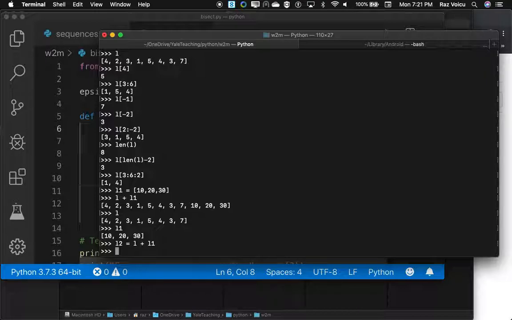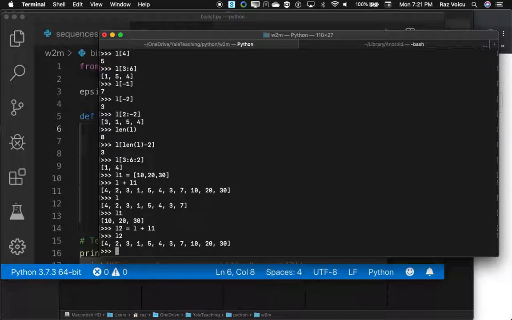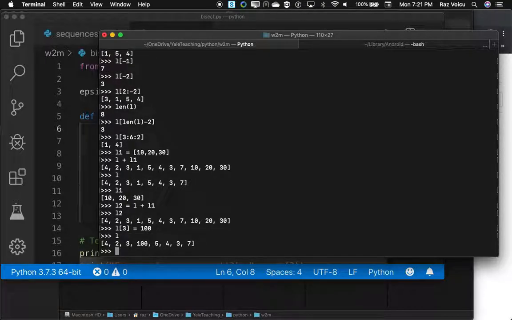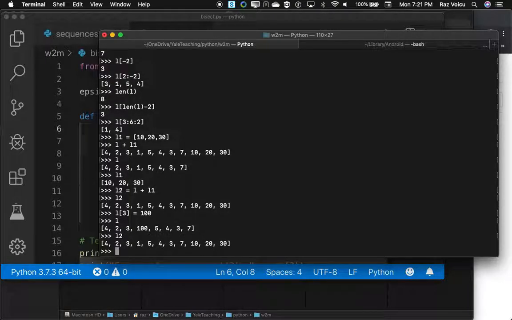Now, with lists, I can change the contents of a list. So I can say that element index 3 be assigned 100. And now if I look at L, see that the element of rank 3 is 100. However, if I look at L2, the third element of L2 is still the old value, right?